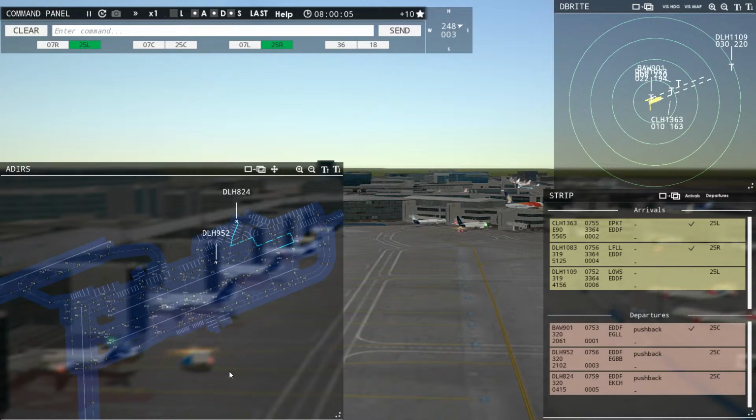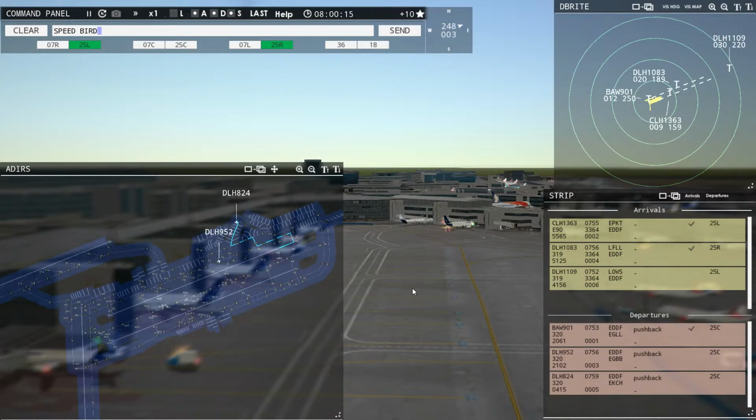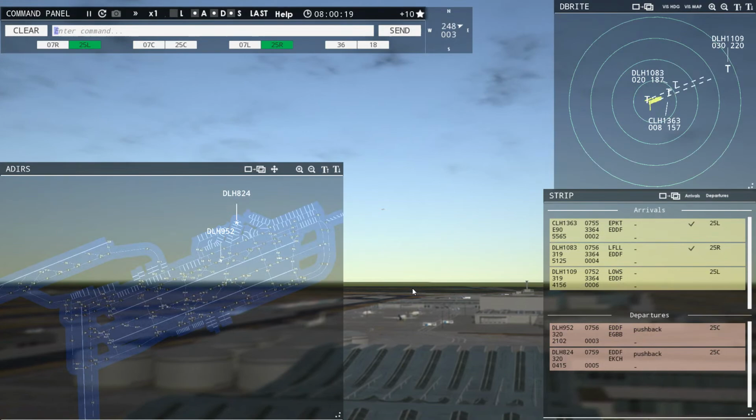I have chassis system of the 70s and 80s. I have Norfolk Southern of the 80s to present. Speedbird 901, contact departure, good morning. Roger, good morning. I could make a channel or I could just use this channel.